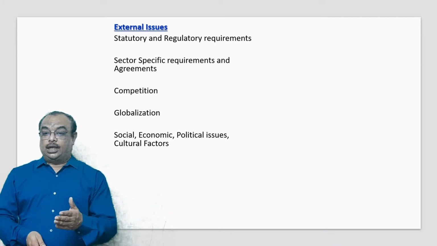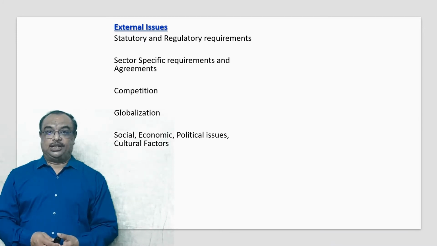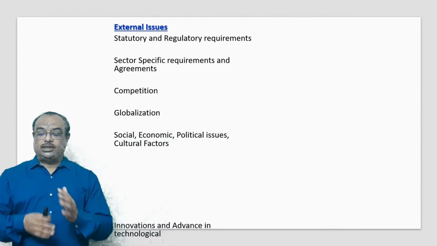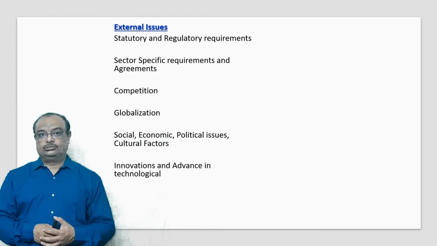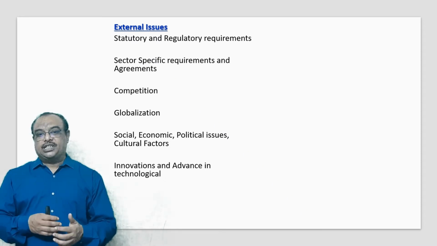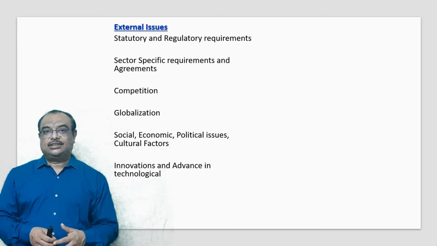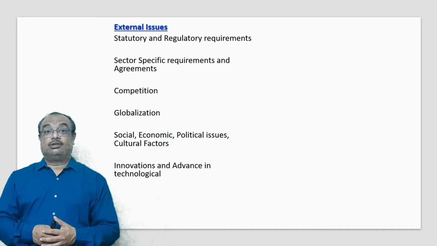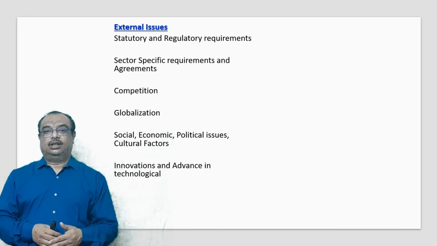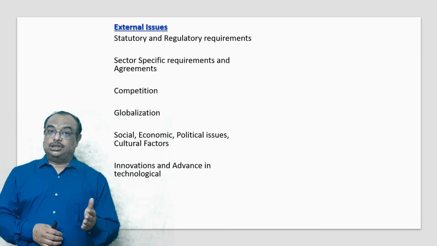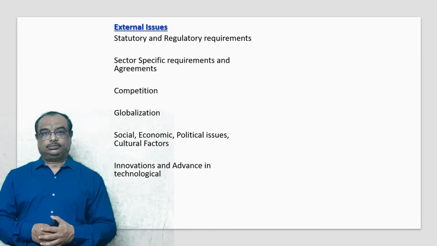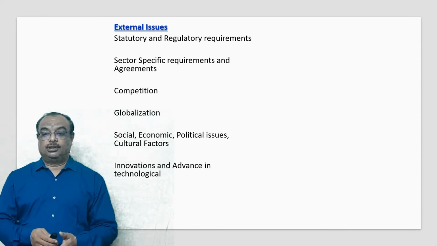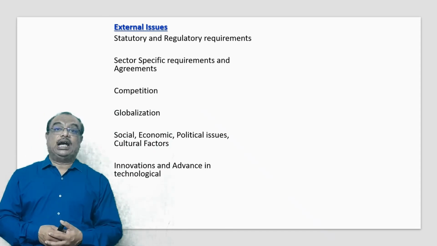I hope you understand these terminologies. If we talk about the next, innovative and advanced technology: how is our organization faster than our competitors to develop new things or to provide services to our clients better than our competitors? This is also one of the issues to achieve our business objectives. And the next is natural environments.